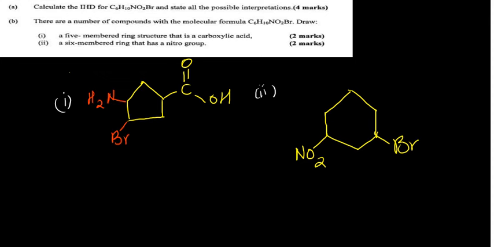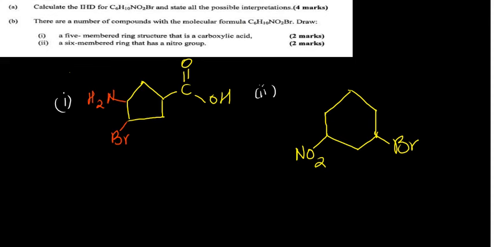Does it have an IHD of 2? To understand that, we need to understand the bonds formed in this compound. Are there double bonds there? Yes, they are there, so it would have an IHD of 2. Just to confirm that, we can calculate and determine whether the atoms are balanced according to the general formula, or the molecular formula that we are given.